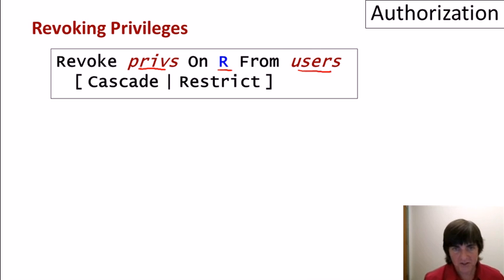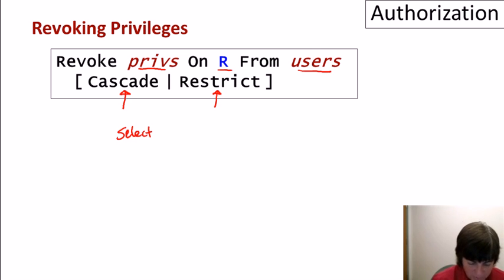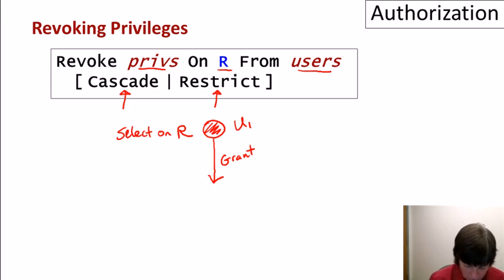And then there are two options for revoking privileges called cascade and restrict. And they have to do with what happens when privileges are being revoked from a user who was granted the ability to grant privileges to others. So let's take a look pictorially at what can happen. Let's suppose that we have a user who has a privilege to, say, select on a particular relation R, and we'll draw that as the root of a graph. And let's suppose that's, say, user U1, and let's suppose that user grants to user U2 the same privileges, select on R, and let's suppose that's with the grant option.